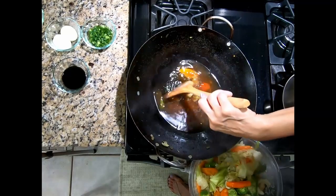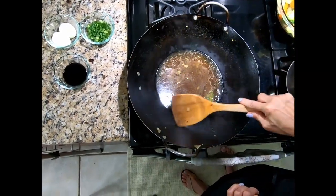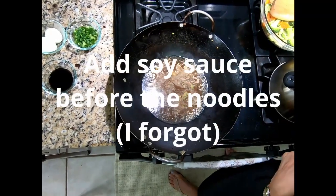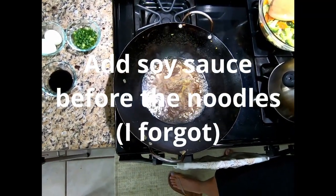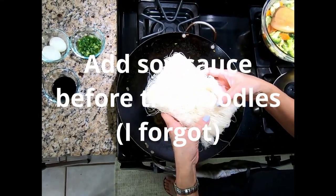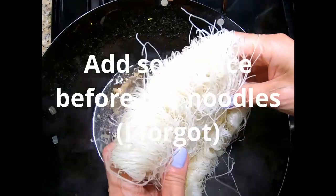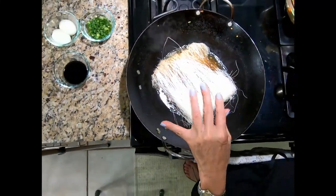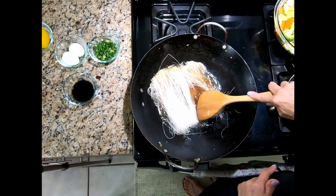You can leave a few vegetables in there if you like. I also have some boiled water here just in case I need to add extra water. And I have, remember those rice noodles? I only use 1 of those, okay? If you like more or less, you can add. Now, of course, if you have more of these noodles, you're gonna need more water or chicken broth. That's why I have boiled water here.